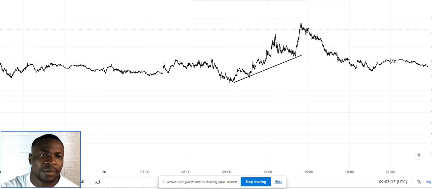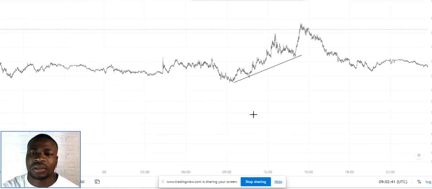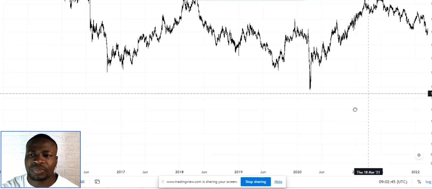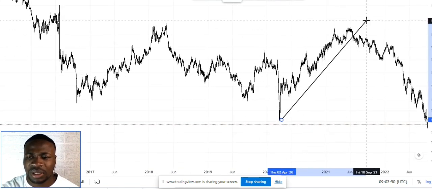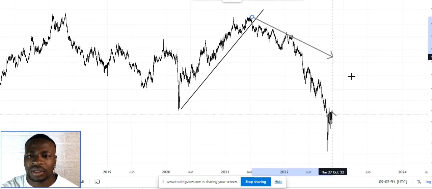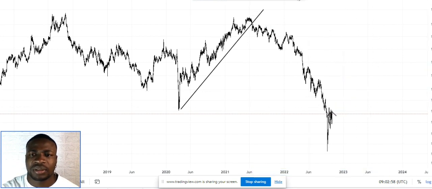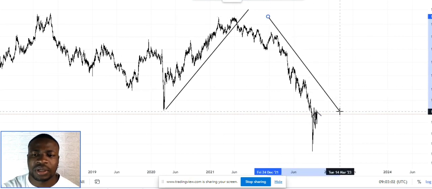We can go down to our daily chart, and we're gonna see what happens on the daily. So the market is forever trending. You can see here as well. Look at that. This is an uptrend. This is a downtrend. Oh, excuse that, that is so bad. But this is a downtrend.